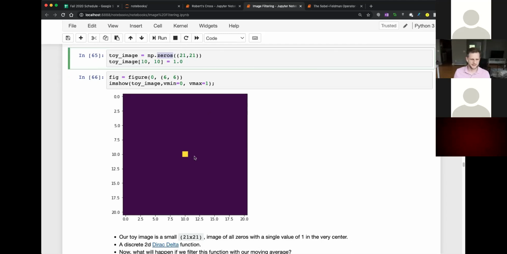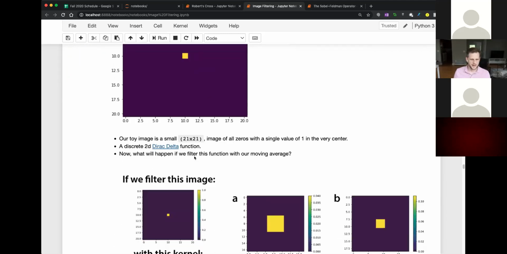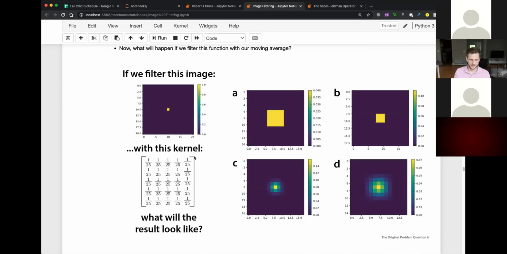Okay. So what I want to think about is what happens when we filter, right? So here's the next poll of the day. Let's discuss it. Here's an image, and I want you to think for a second: what happens if I take this image and filter it with this kernel? This kernel is 1/25 everywhere. It's a 5 by 5, right? So take 30 seconds, and let's discuss what happens if we filter this image with that kernel. Respond to the poll once you have an answer.